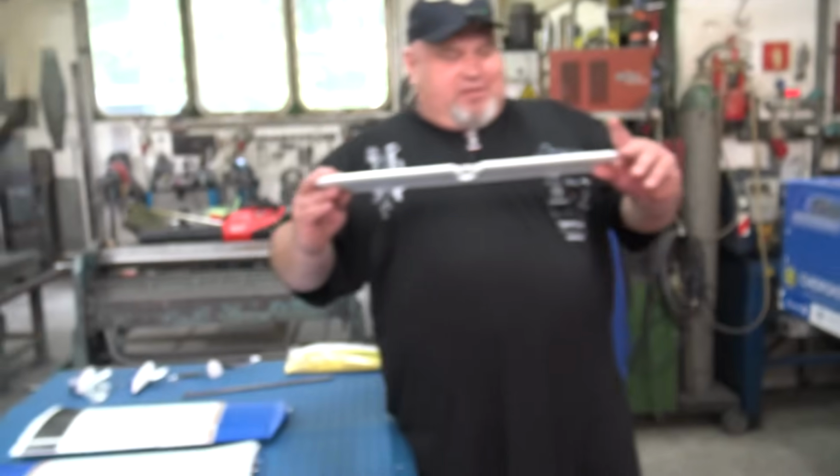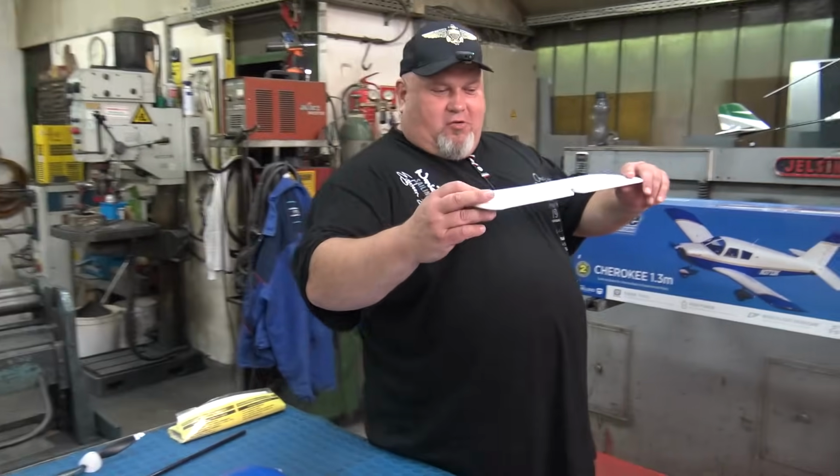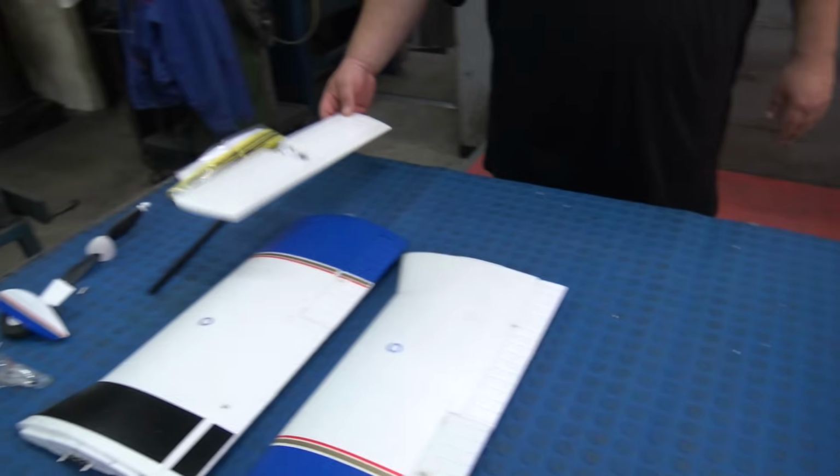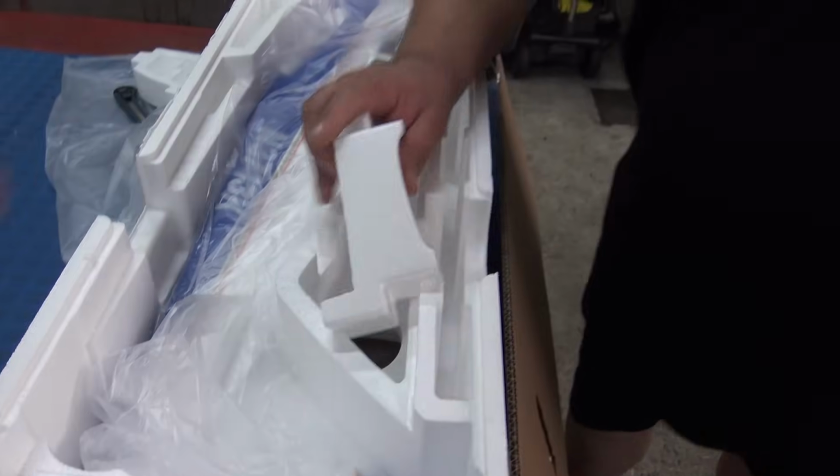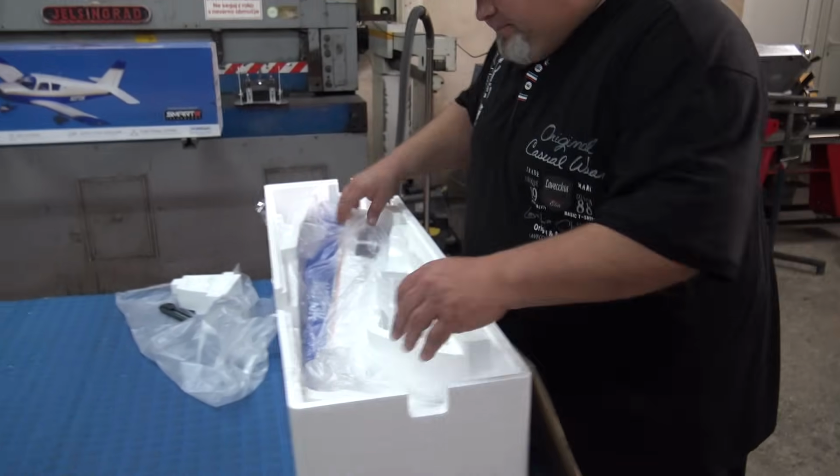This is the first time that I see this, eh? Yeah. The whole stabilizer will go up or down or something, eh? I can't wait to see this now, eh? Because I haven't seen a stuff like this before in my life. Let's leave it here. Well, I think I have one plane at home.